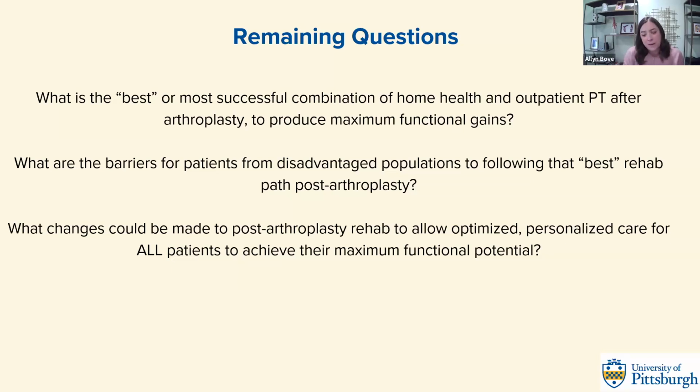And the second question, knowing what the barriers might be to implementing that best rehab path, we're tackling primarily through qualitative data collection. And this third question, what changes could we make to that rehab pathway to allow more optimal personalized care so all patients can have better outcomes, will require greater integration into the provider side, into UPMC, which will be a challenge for me because again, I'm employed on the Pitt side, not on the UPMC side. And so that's a limitation of me being entirely on the academic side and not on the clinical side.